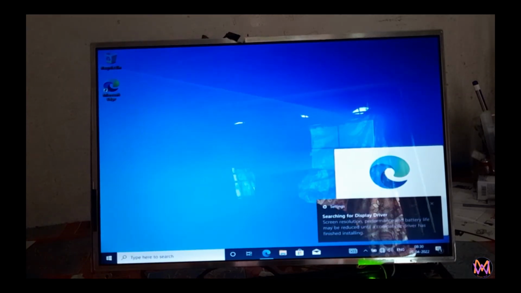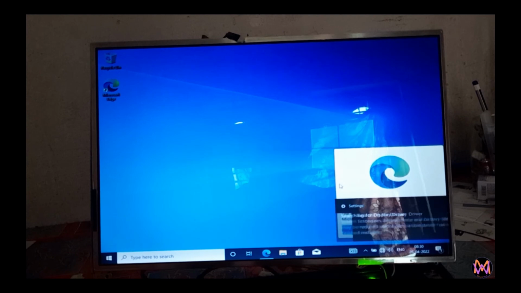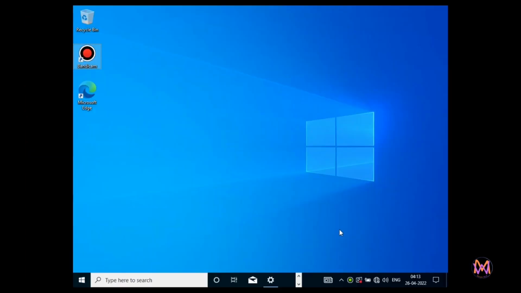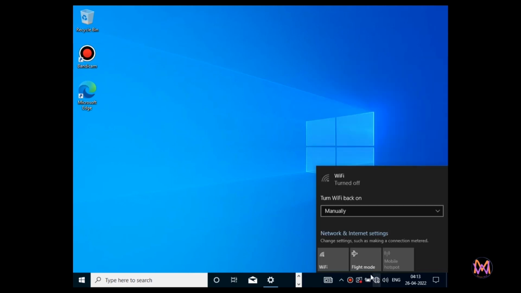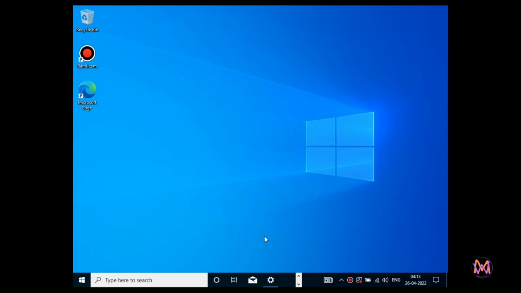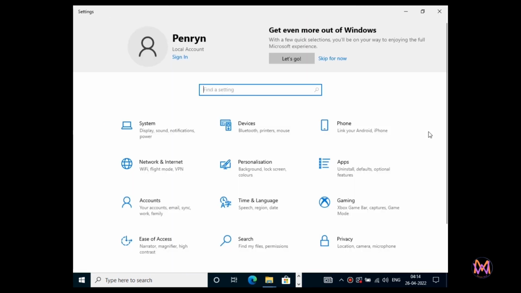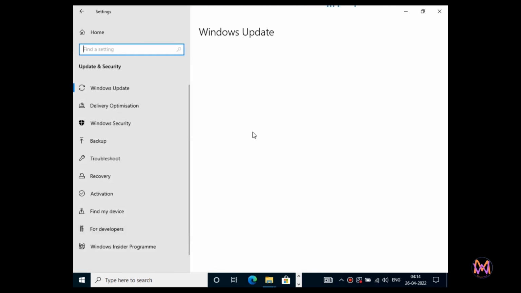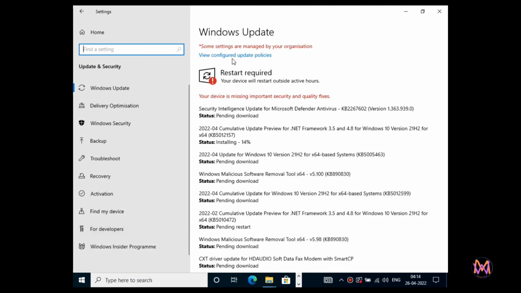And setup is completed. And connect the internet, and it's time to check for some updates and install some drivers. I already connected my network and went to settings, scroll down and go to updates and security and click check for updates.